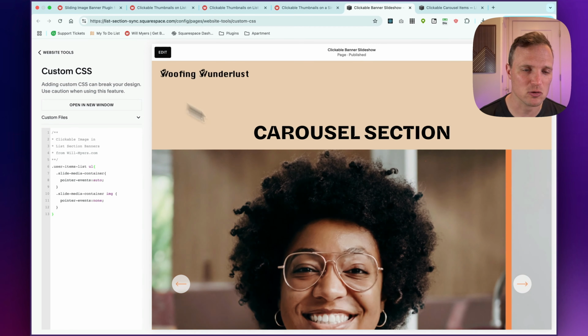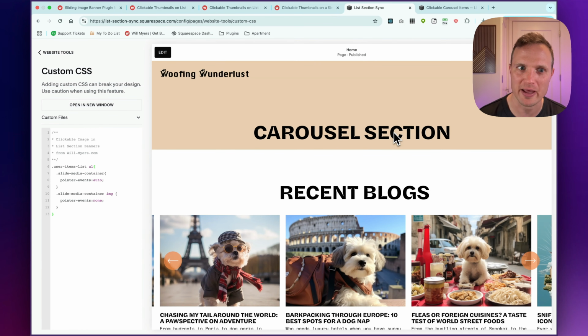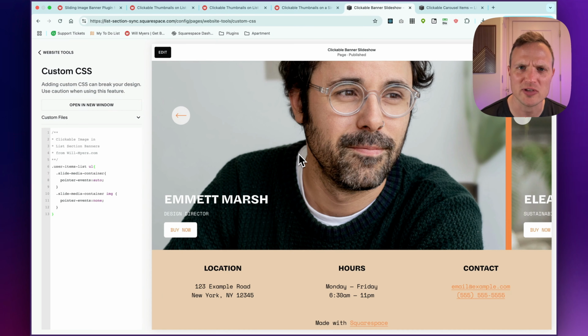So this would be really cool if you're a photographer or if you do tour guides, anything with a lot of imagery. You really want to show your images right there. And you also want to make it really easy for your customers or your visitors to quickly click on an image and go right to that product page of whatever that might be. So this would be a great use case for that.